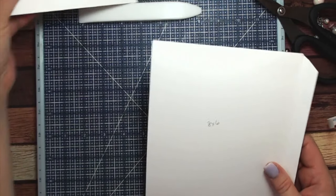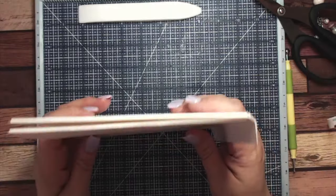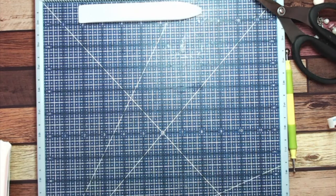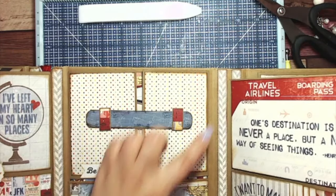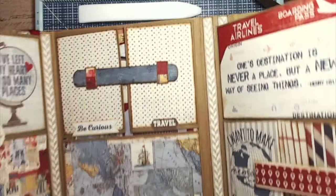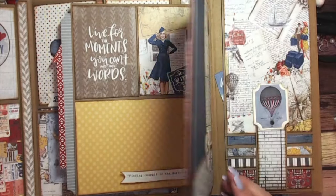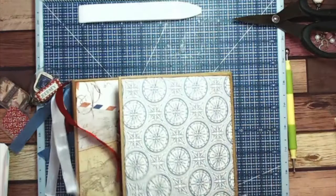We have our two pockets. So you can see they'll kind of just go together. So let's put those in our book. And you'll see that, as I mentioned earlier, they attach right onto the spine, right here. That's the bottom one. That's the top one.